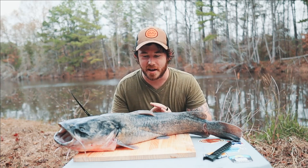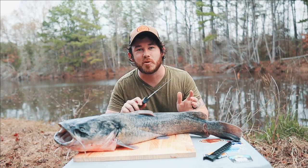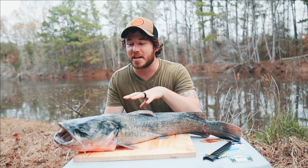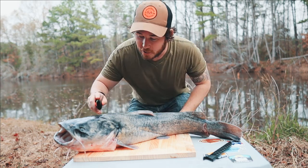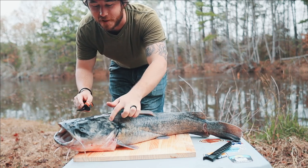Now, with a big fish like this — and I know with bass and crappie and other fish like that, you turn them on the side and do one side at a time. Well, on a big catfish like this, you kind of want to leave it stationary, standing straight up. That way you have easy access to the spine. And all you're going to do is start your slices right here behind the back of the head. Usually with catfish, they have like a big almost arrow indent.